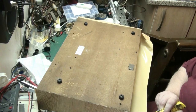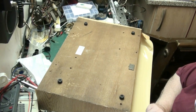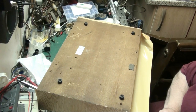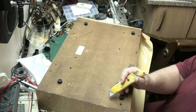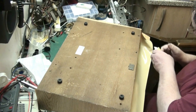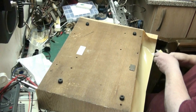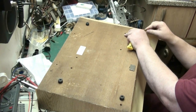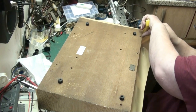Now, this could be a bit tricky, but it's not going to be seen, so it doesn't matter. Ooh, left hand, right handed cutting, eh? There we go. And you keep the little bits of offcuts and do this side. Do that side. What we'll do, we'll pull that over. We'll cut that.